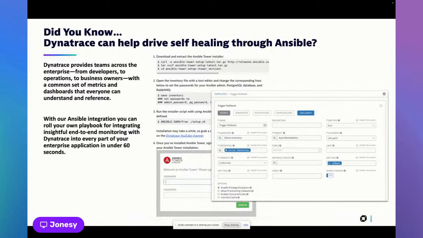We have documentation on our website about it, so please feel free to check that out. We've got actual documentation to explain exactly how you set up, for example, Ansible Tower to work with Dynatrace. So there's all sorts of different examples, including some of the new exciting capabilities that we announced earlier this year, which is our own workflows. And so now what you can do is use a Dynatrace workflow and chain it together with an Ansible workflow. So the concept of workflow chaining in this case is something that you can use to help drive that automated self-healing type scenario.